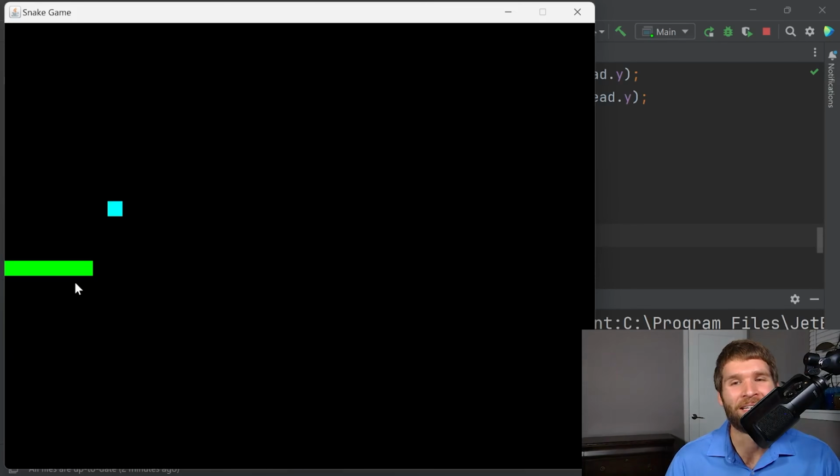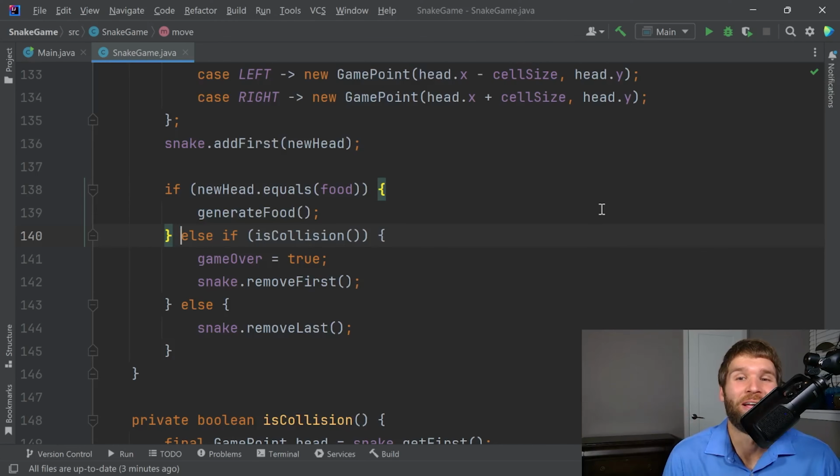And then the last thing is I want to know what my score is. So usually I think of the score as it starts out at 1 because the snake head is one element, and then the length of the snake is the rest of the score. And while I'm at it, let's say that I'm competing with my friends. I want to see who can get the highest score. So let's see if we can make a few more changes to the code to add in some of those extra features. So first, let's go ahead and spice up the look of the snake slightly.